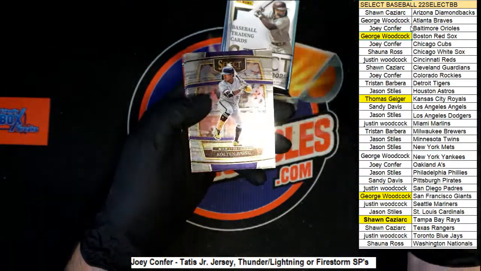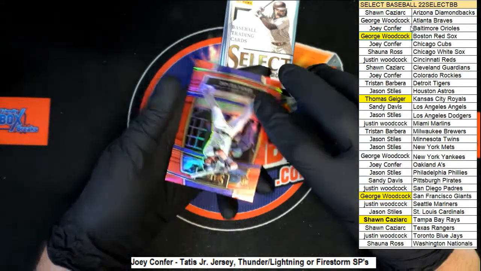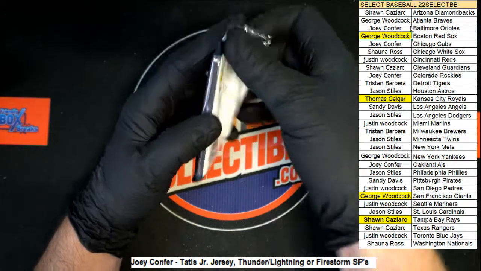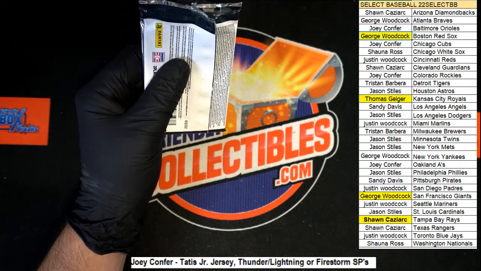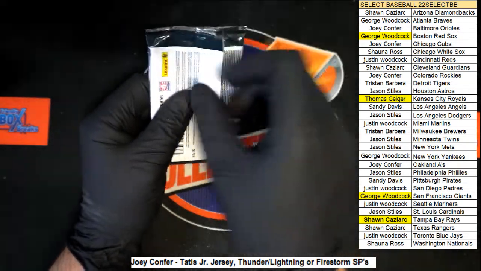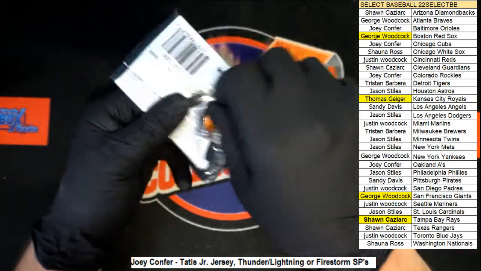Taylor, Verlander, Wong, Ibanez, and Velarde. Numbered 134/199. How do I get rid of this stuff? Last pack in this break. Sorry. Had a bunch of nonsense come through the chat right there. Can't have that.